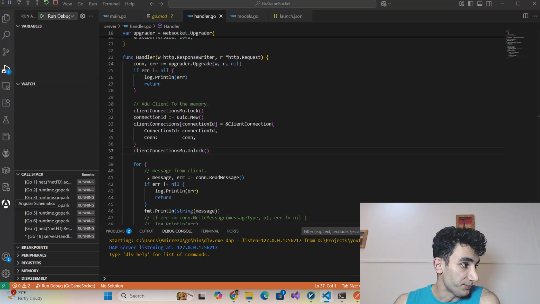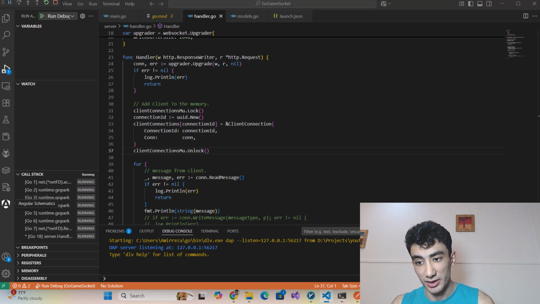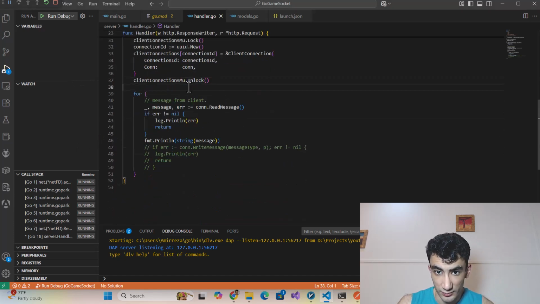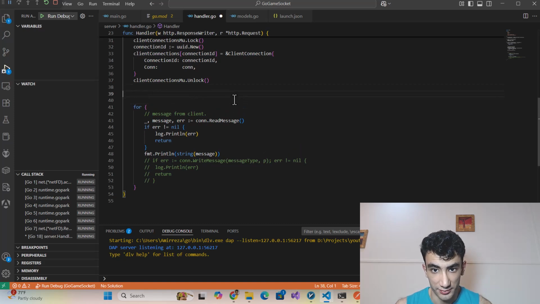So the solution is that we add another close handler. I believe I have it in here.